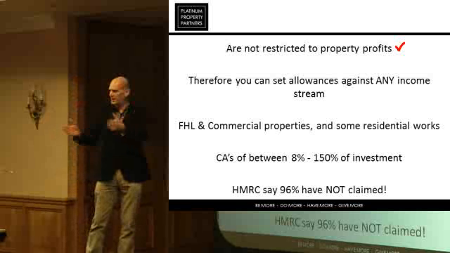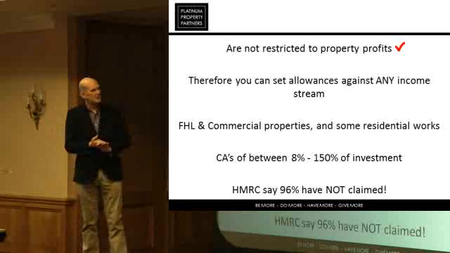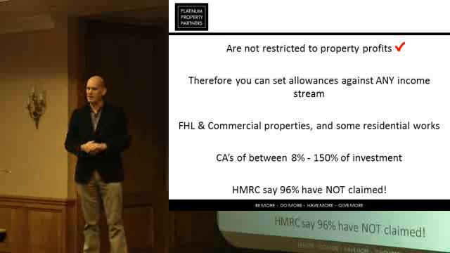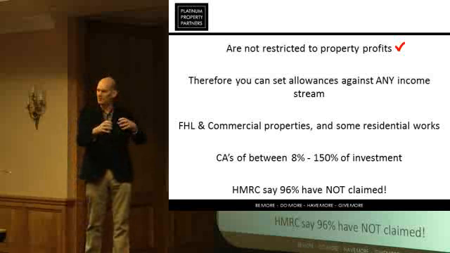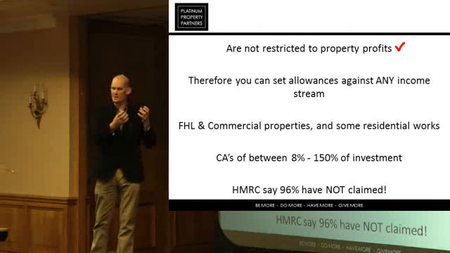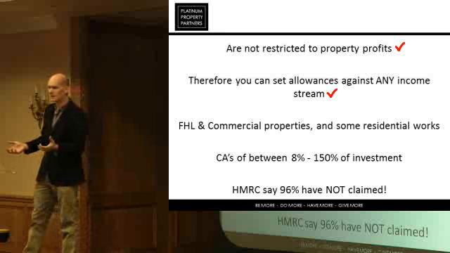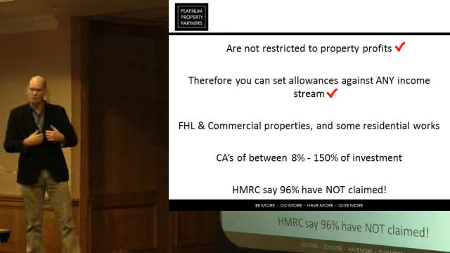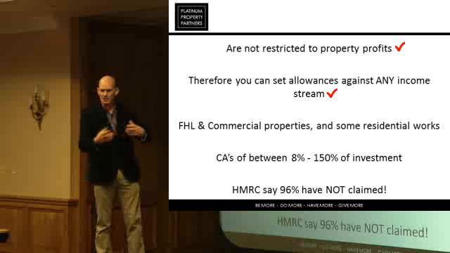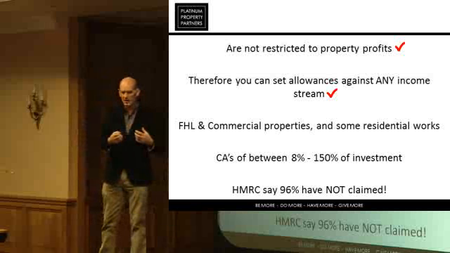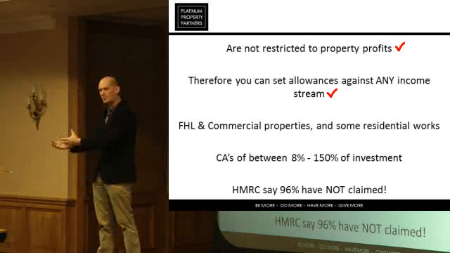So you have lots of different income streams. And what capital allowances allow you to do is take the tax relief from your properties and use it against any other taxable income. Well, that sounds like a good idea, doesn't it? I like the sound of that. So I own these properties. They attract tax relief, and I can use that to offset the tax that I pay on my job.